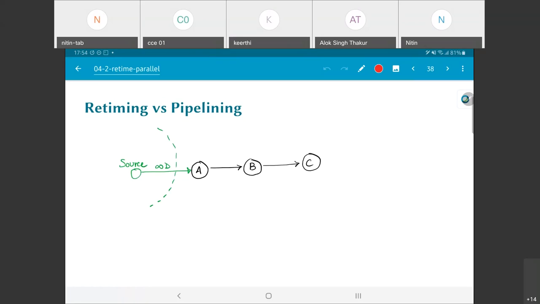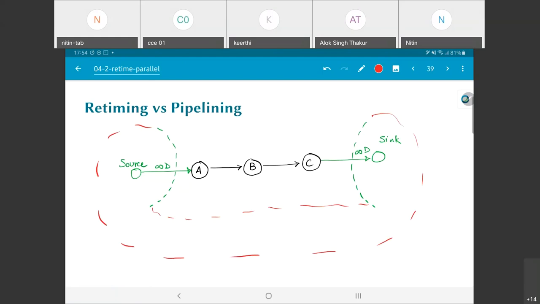Okay. Now, do a retiming around A. What does it look like? Before doing that, let's also assume, what does it mean to say that C is a sink? Assume that it has some kind of thing which has infinite delays going into something else, a sink node. Now, interestingly, I could group both of these together and end up with one big pool of an infinite set of delay tokens.